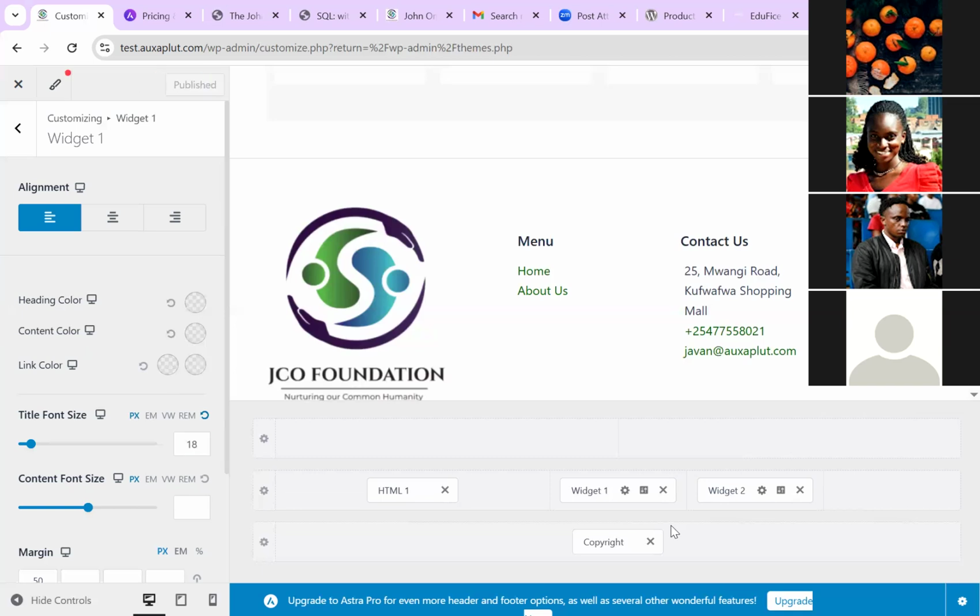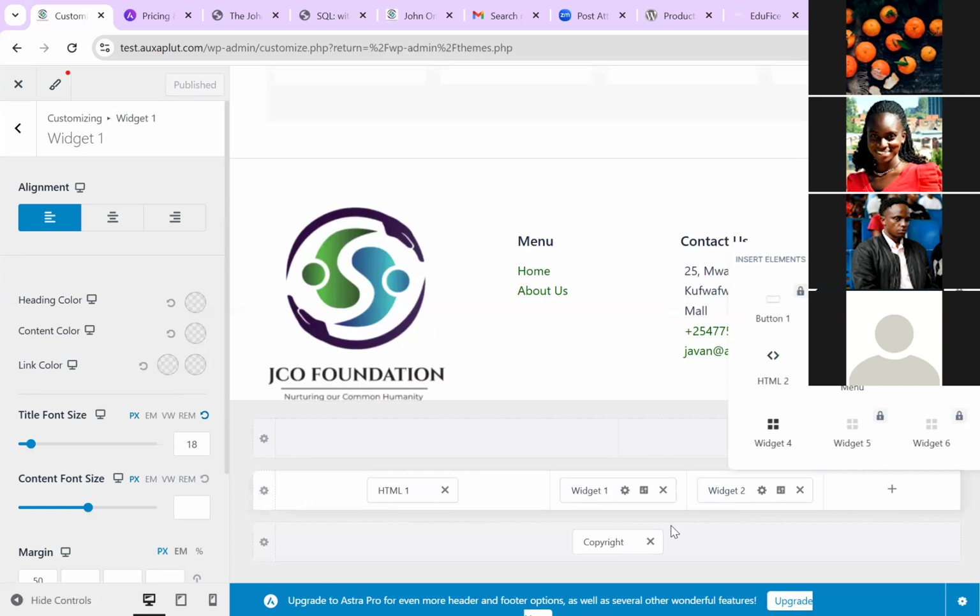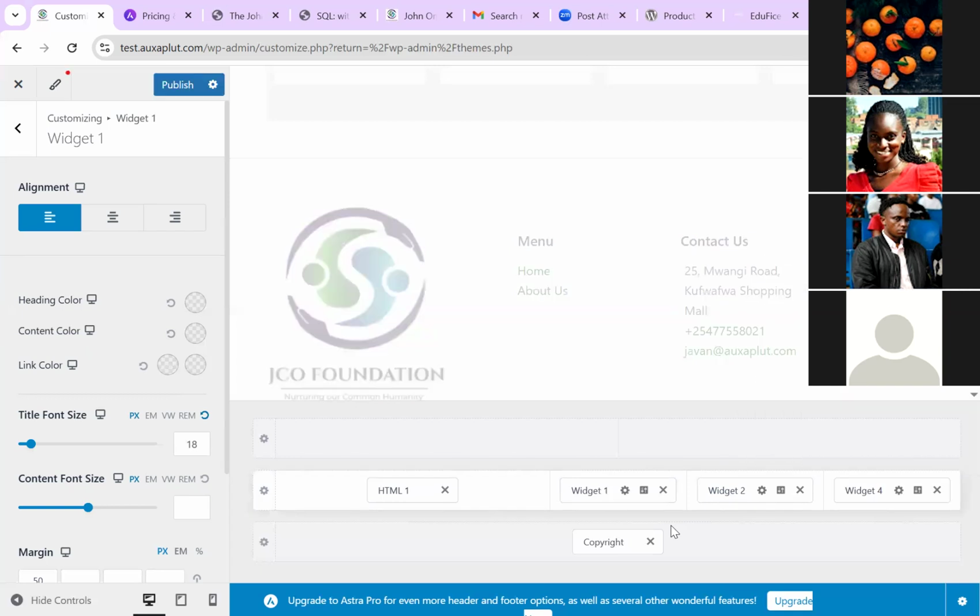All right, so now it remains just one column. So add widget 3, or widget 4.